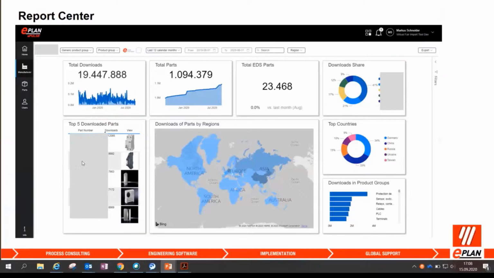On the left-hand side you have the top 5 download parts from your chosen groups, and some nice diagrams and graphs: what is the country with the most share of these component groups? And this is what you can see on this slide with this typical map where you can track your main region for your different products.